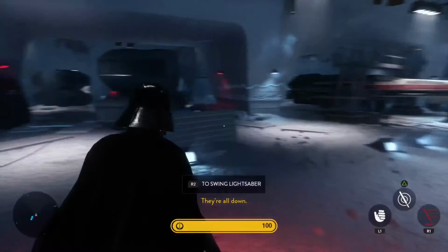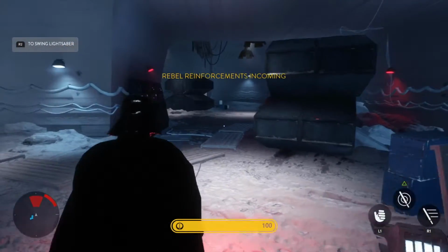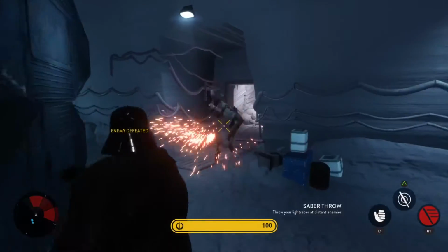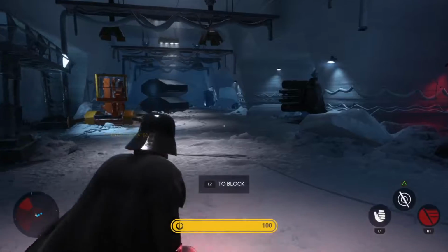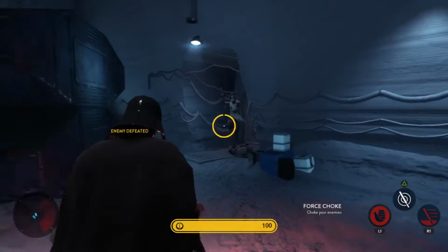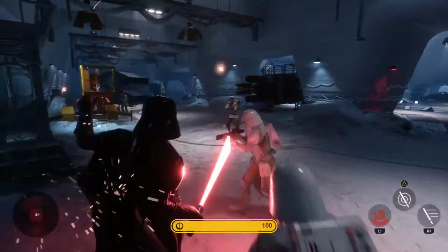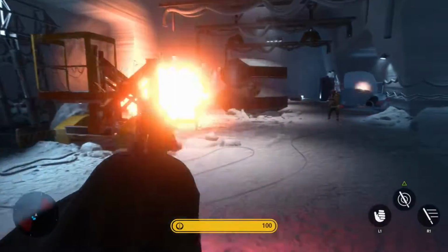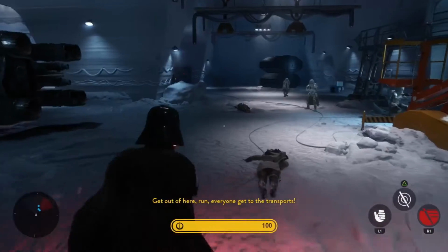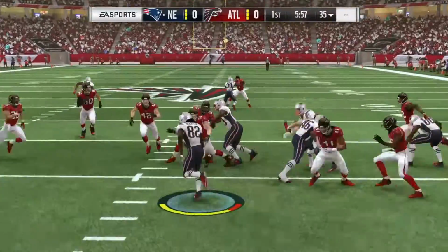So they're trying. On to number 9, and this is probably a good one for you guys. All your data can be transferred from your old PS4 to your new PS4 if you do buy it. So you won't lose all your saves, all your stuff. When you first power up the PS4, it'll ask you if you want to transfer data, and I think you could do it with a cable. You just hook it up, and it might take a while depending on how much storage you have. But yeah, that's good.